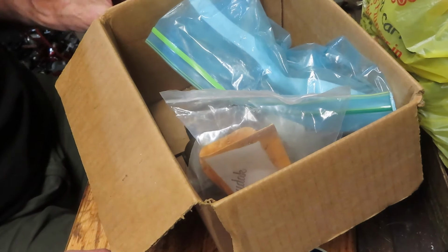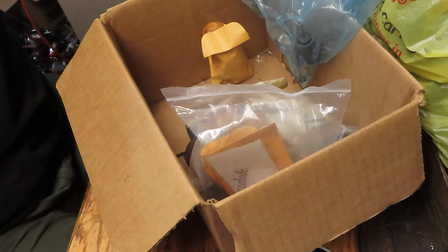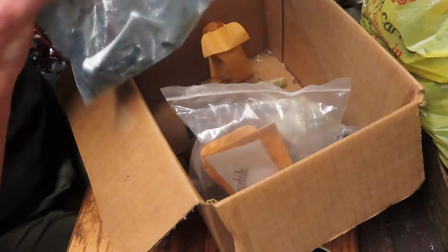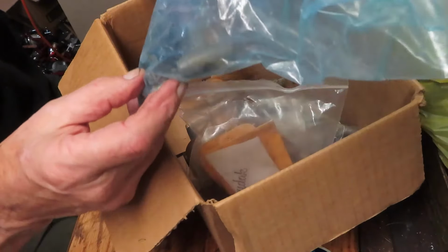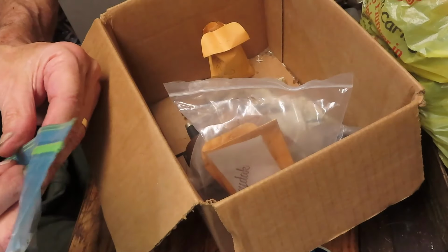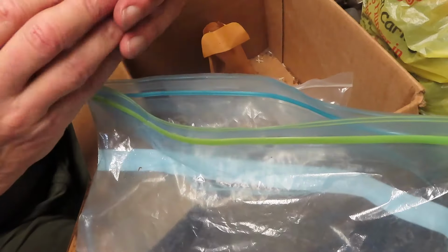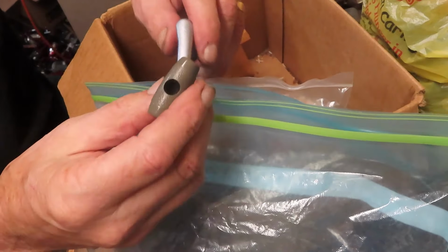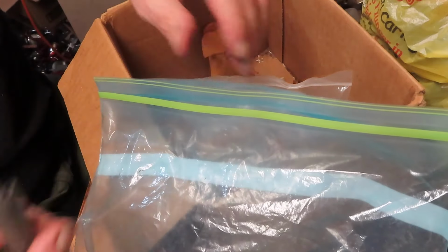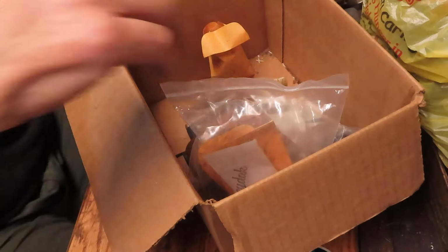And I'll probably just hold that one in the box because at some point in time someone may come along with a reel that needs those parts. Looks like we have a handle and ball bearing assembly from something. A quick look at that would tell me that that's a Shimano. And the problem that you have when you go ahead and do this with a lot of acquiring of the parts is actually identifying what reels they go to. But this does look like a Shimano handle. You have a ball bearing and a nut cap in there. And that might actually belong to this reel.